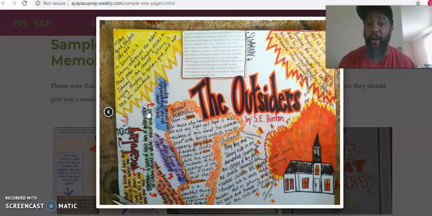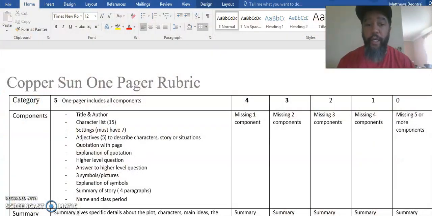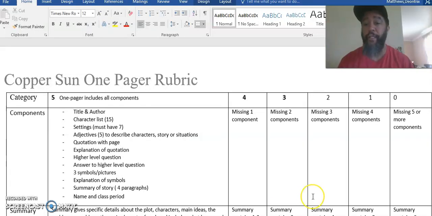Like I said, this is my go-to one because this one looks really nice. It's the one I like to use when I'm explaining one pagers. So now that we got that out the way, I am going to show you guys a rubric. Me and Mrs. Pottenberg will be putting this up on the LMS, so you will be able to see what the rubric says.